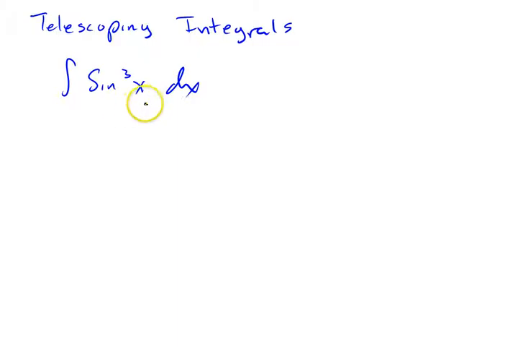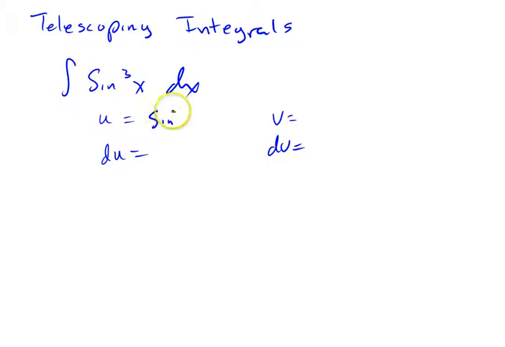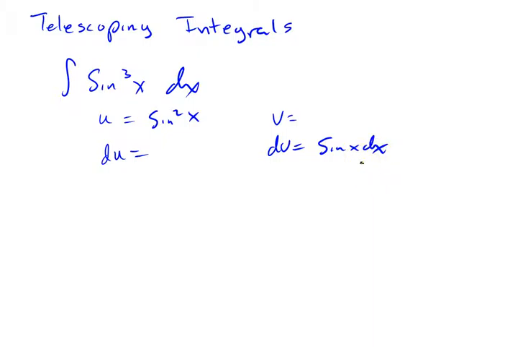Now there's actually a couple of ways you could do this integral. I'm choosing to do it by parts. I'm going to put sine squared x right here and a sine x dx there. This may be the first example where I've actually split something up that maybe didn't look like it could be split up. This is sine x times sine x times sine x, and so I can take any number of those sines here and the rest of them there. Anyway, this is going to illustrate what I wanted to do.